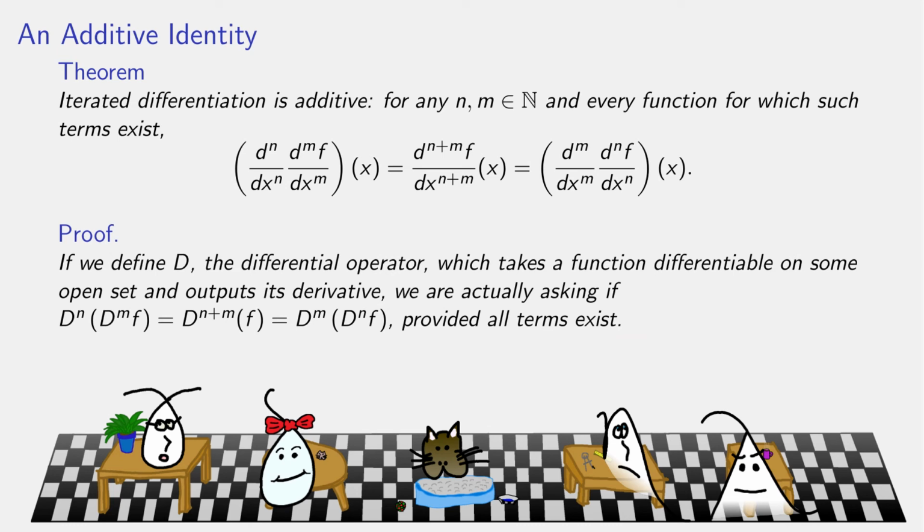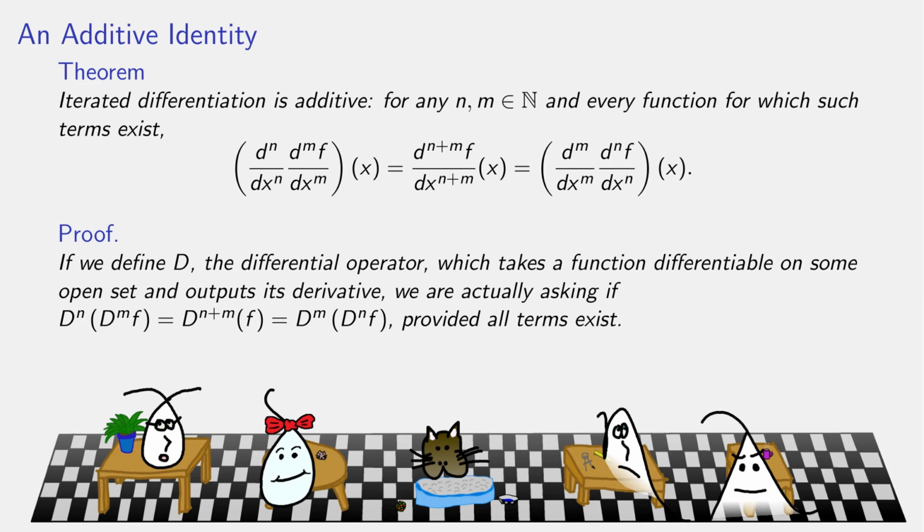The proof is not very long. So imagine capital D is a differential operator. It's a function that acts on other functions. If you plug in a function, capital D of that function is its derivative. So this is now a function that takes differentiable functions and spits out other functions. And all we're saying here is that if you apply this operator m times and then n times, it's the same thing as applying it n times and then m times, or maybe the other way. I don't even remember what I said.